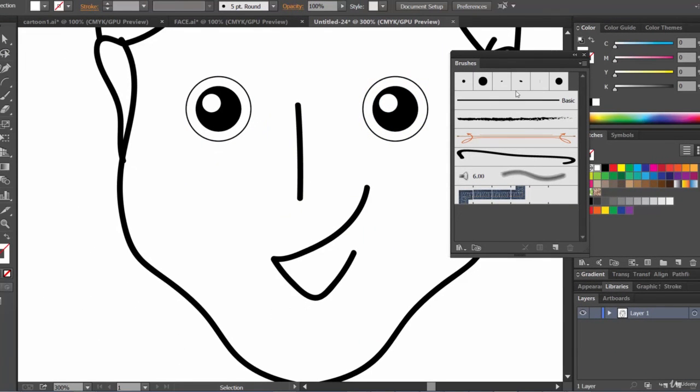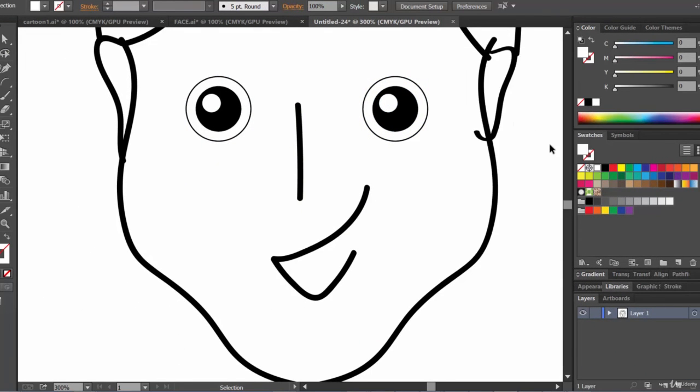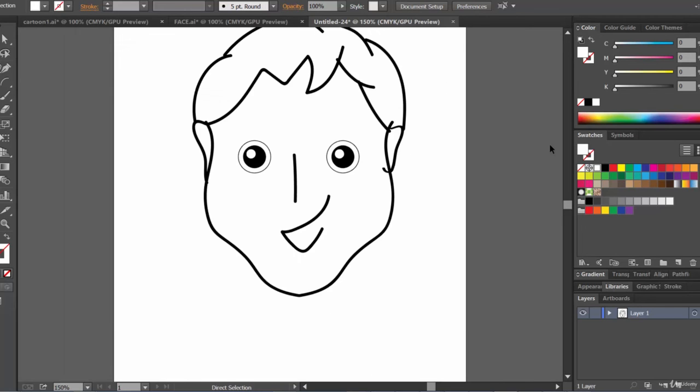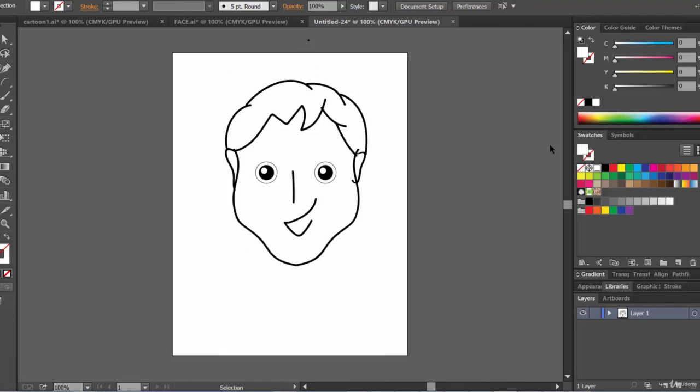There you go, there is your second eye. See? Well, I think the smile is a little bit odd here. What do you think? No, it's fine only, right?